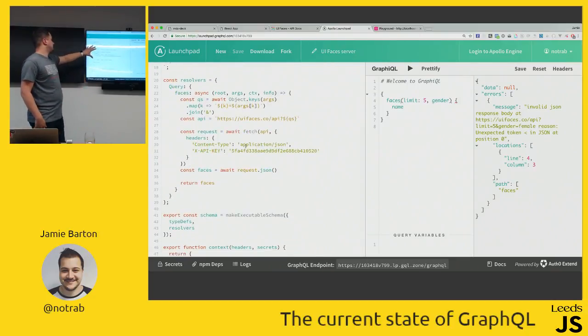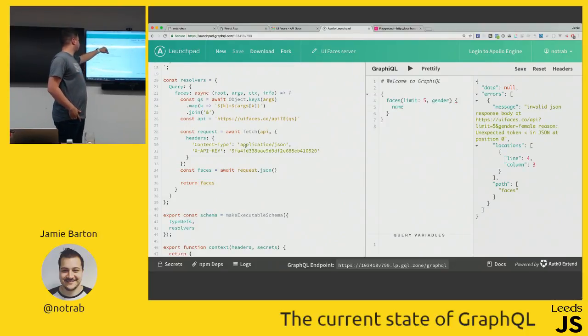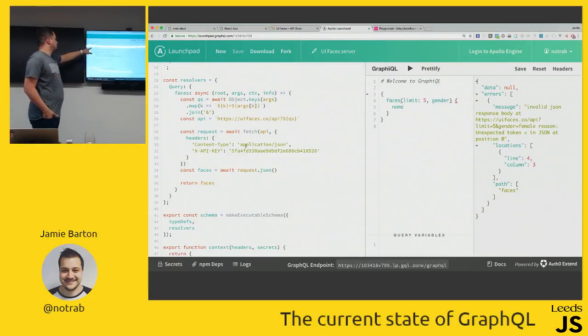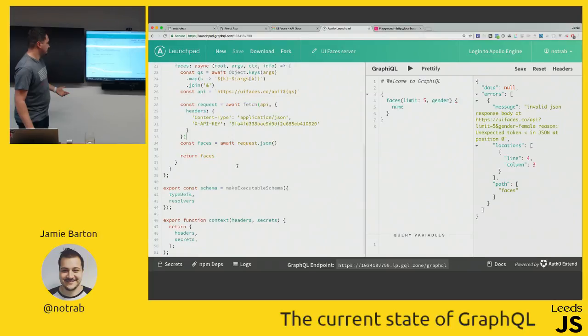Then scroll on down, this is a resolver, and this is this REST wrapper, the good way to get your backend engineers to like you. Define the query type of faces here, and then you've got access to the arguments that were passed in, and the context, to get the headers from the request, or any other sort of database objects you have. We're just doing some really simple but confusing looking JavaScript to map through what comes back from the API and mash it into a response that the GraphQL server can understand. We're just making a request and awaiting a response and returning it. A fairly simple example, but this is a GraphQL endpoint that we're making a request to that's then going to the REST API, and it's just one way you can use it.